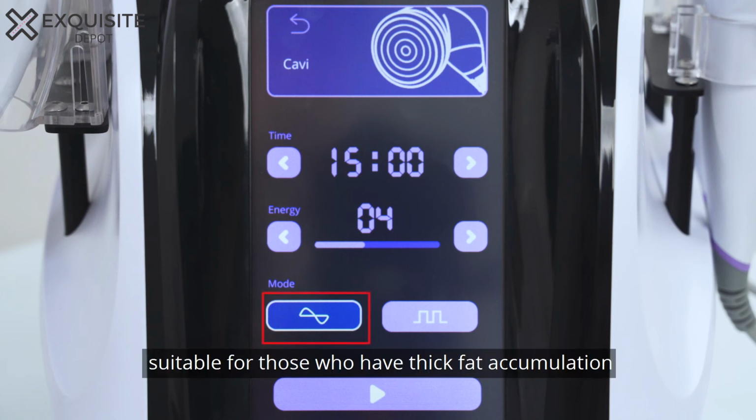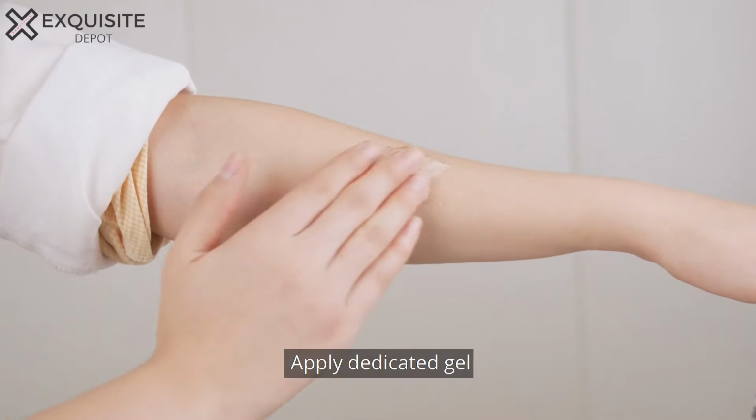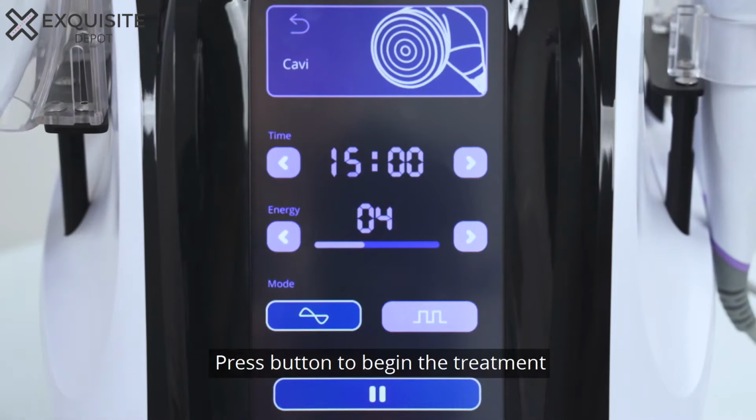Suitable for those who have serious fat accumulation. Discontinuous working mode is suitable for those who have fat on some areas and want to shape the body. The latter is recommended for first-time users. Apply dedicated gel evenly to the target area before treatment. Press button to begin the treatment.